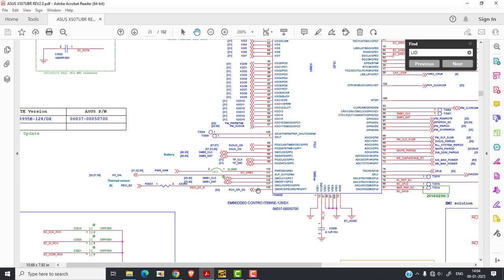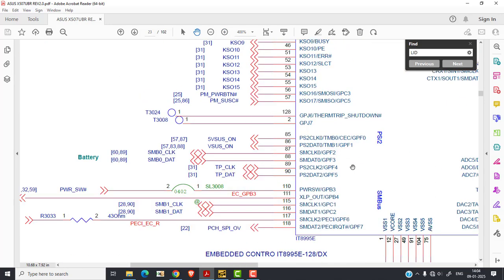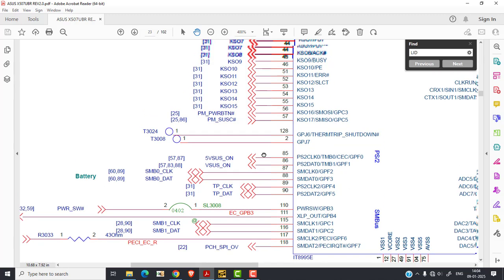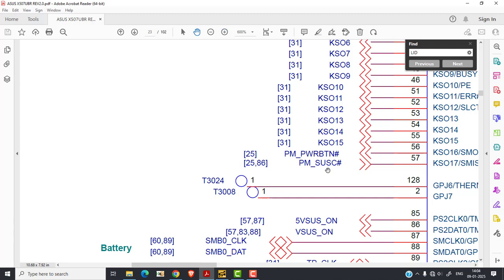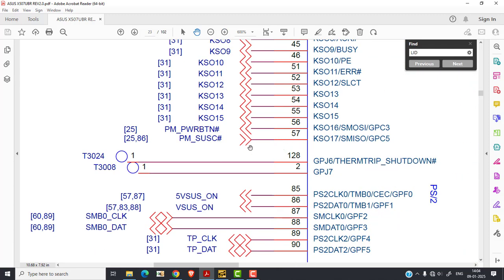Here we can find these two signals, SLP_S3 and SLP_S4. The alternate names of the SLP_S3 and SLP_S4 signals are SUSB and SUSC. You can see here pin number 57 is called PM_SUSC, which is coming from page number 25.